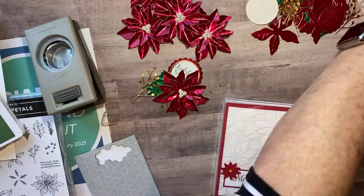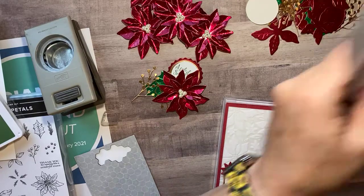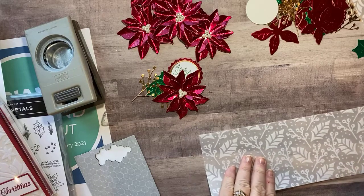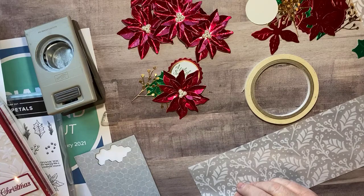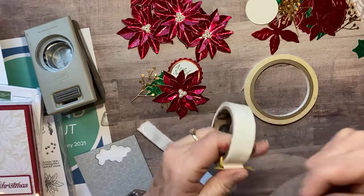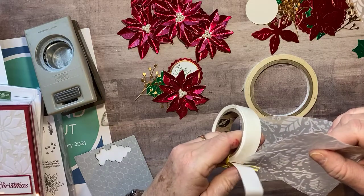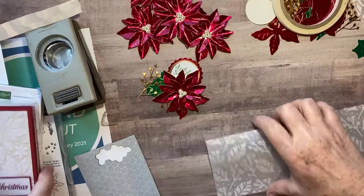I've cut it into a 4-inch strip. It's a 12 by 12 paper, and I've cut it into 4-inch strips like this. On one end, I'm going to just put 2 glue dots. Where are my glue dots? Oh, here they are. So on this end, I'm going to just put 2 glue dots, and that just kind of holds it into place so it doesn't slip off my box like this. And I'm going to start in the back.